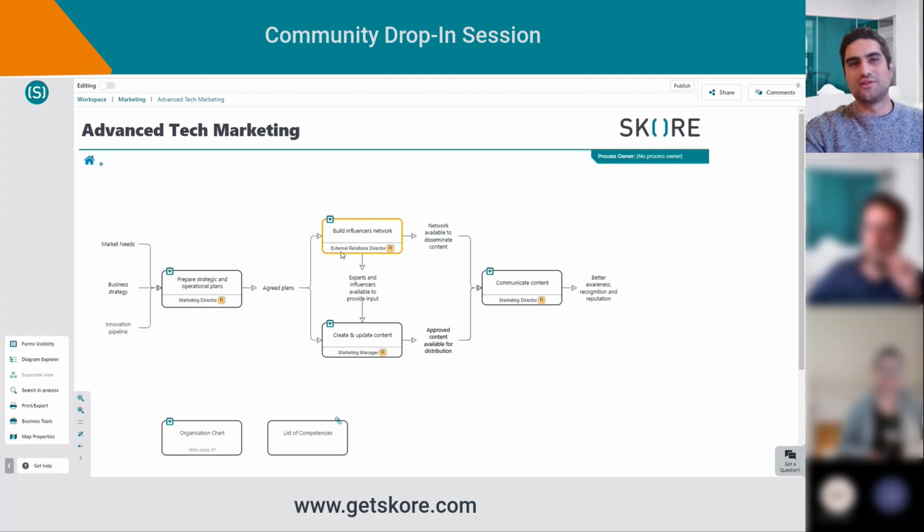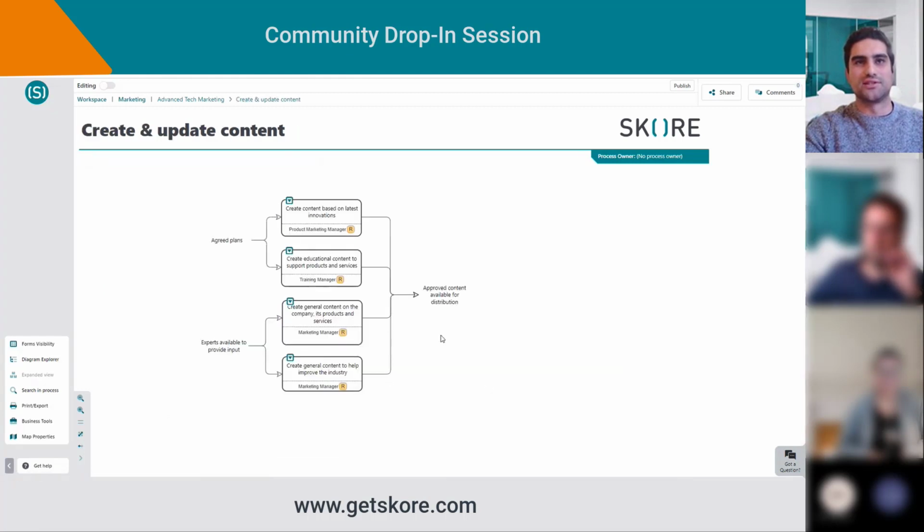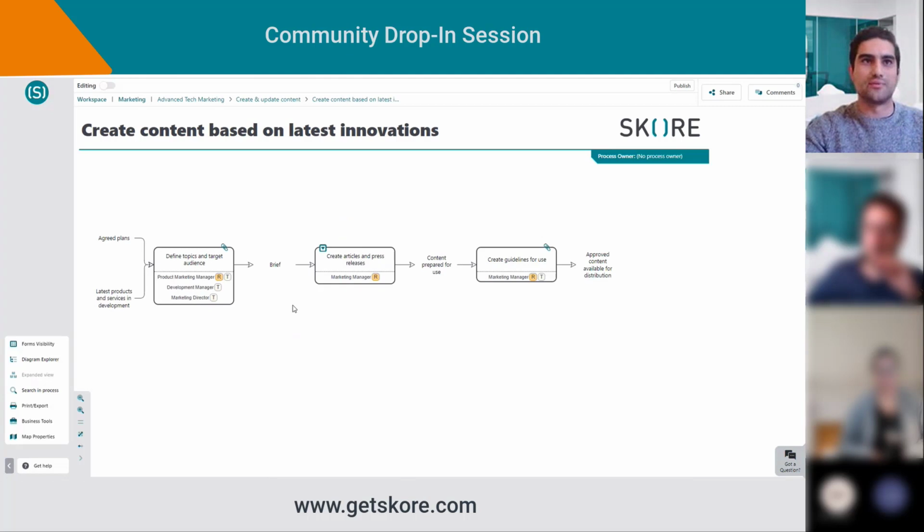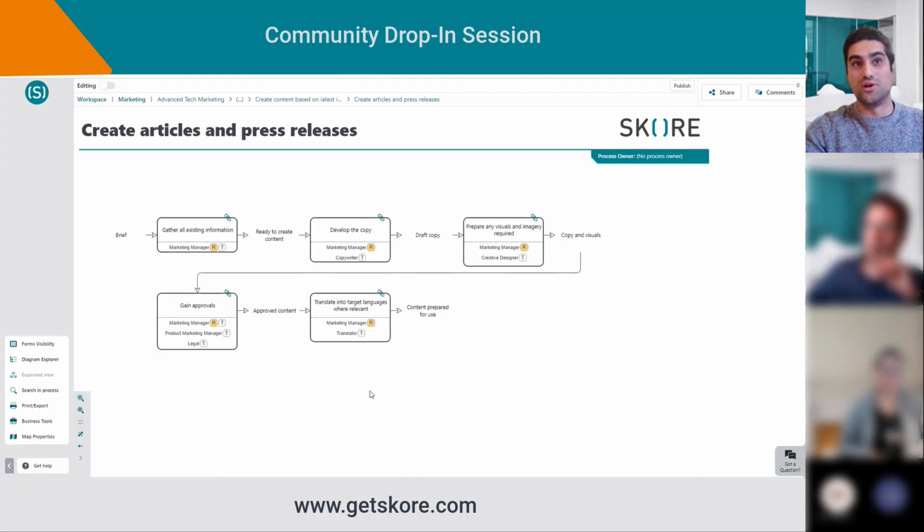I won't try and tread old ground. We tend to find single roles at the top of processes, so just displaying the one role at the top to keep things simple and understandable, we can quite clearly see who's responsible or potentially accountable for these activities. But as we drill down into create and update content, we start to see different types of roles appearing on activities. And as we get down into the weeds a little bit more, we start to see more and more roles appearing on the same activities to show who's working on each activity.